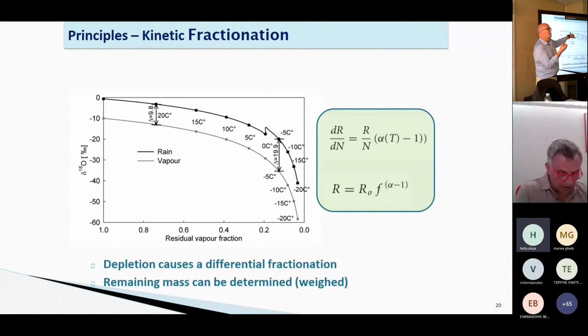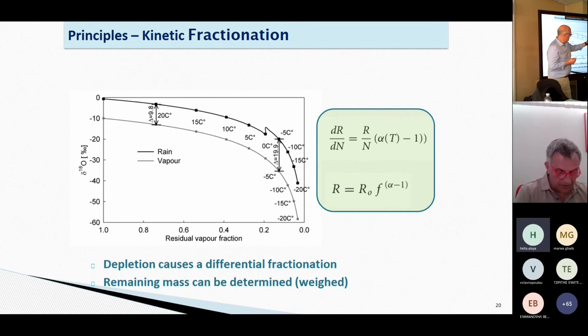Now, what is new now? When we look at oceans, oceans are infinite. Well, they are not infinite, but the amount that we actually evaporate from the oceans is very small compared to the total volume. So the isotopic composition of the ocean will not change because of some evaporation. However, if we have a cloud, it's significant, because the water that we lose from the cloud will actually change the isotopic composition of the cloud itself. Because of that, now, not only the rainfall has a fractionation, also the cloud will be depleted of the heavy isotopes because they fall out of the cloud.